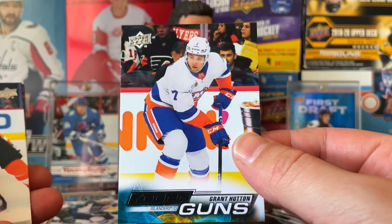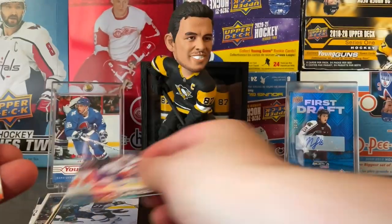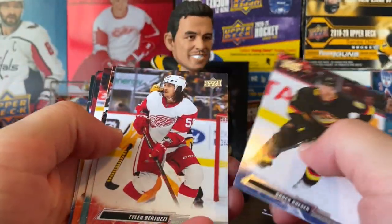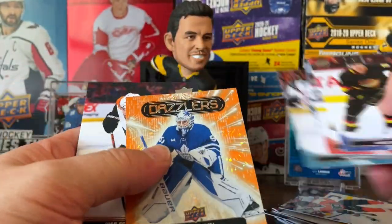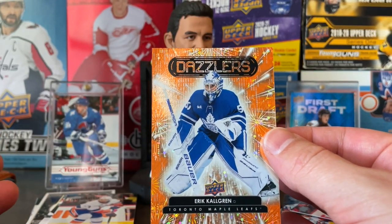Good quality. Some of the other Young Guns I got definitely were not mint, but so far these ones are really good quality, so that's good. We're base. So we'll get one more Young Guns in this tin. Looks like we got our Dazzler here. Eric Schallgren, really good name there. His stuff really shot up when he got into some games.